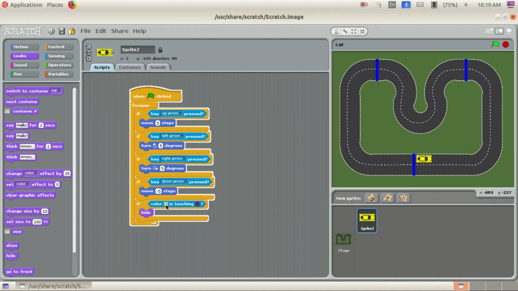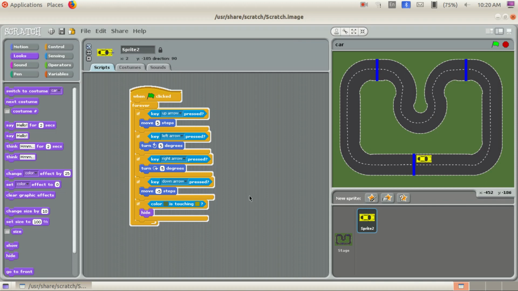While color black is touching green. Okay, how can we select that, children? While we click on that color, you can see one of the pick color tool. We want to click here. Then now the color is changed. Okay, next we want to select here and click on that black color of that car, children.